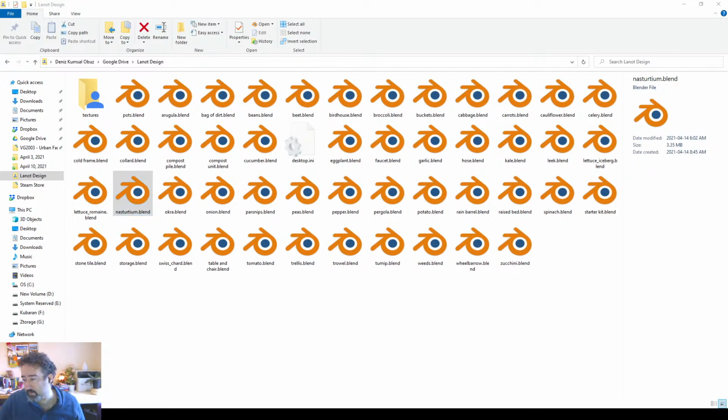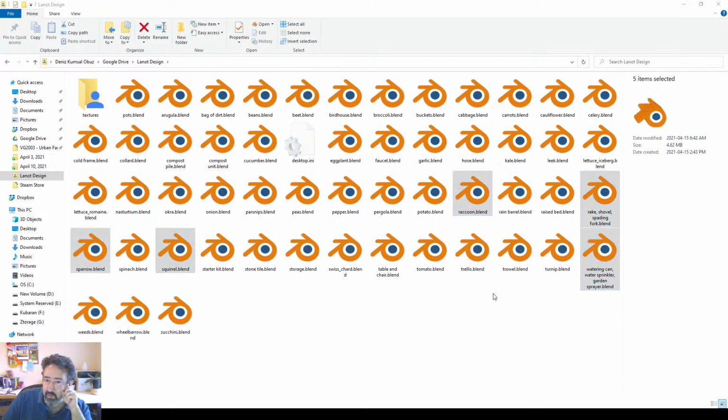I have to check our Discord to see if the repo or zip file is there. I don't see it here, or the way they are named, fake shovels. Still don't see that. There's raccoon, there's sparrow, squirrel, watering can. None of that exists. I'll be doing them.